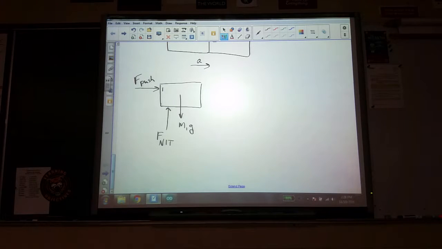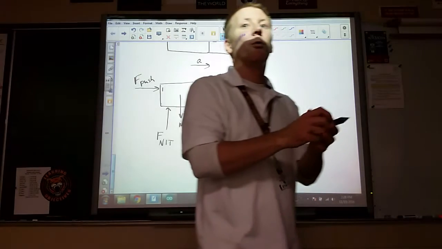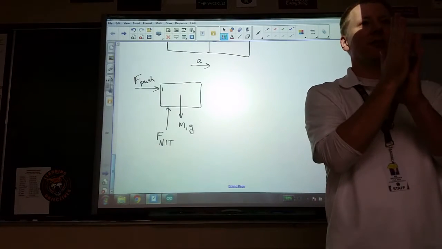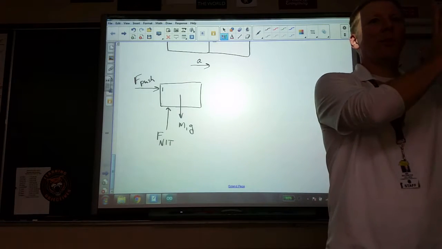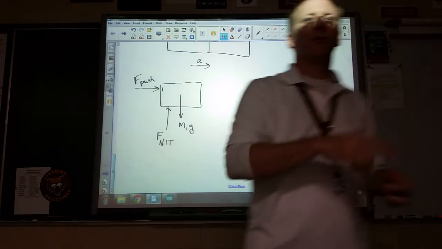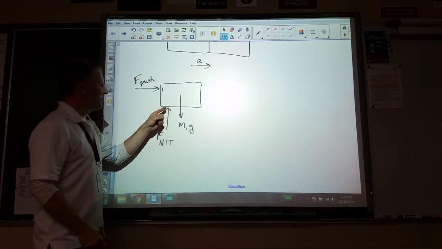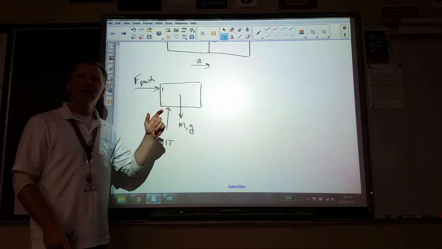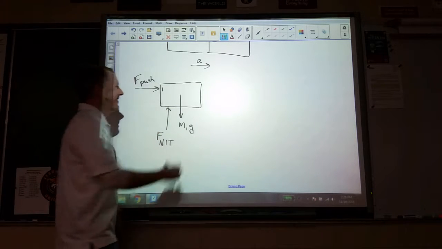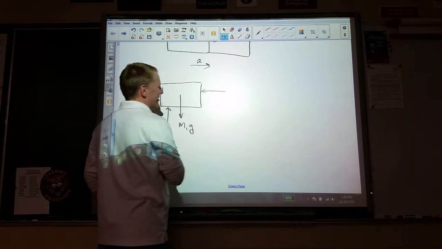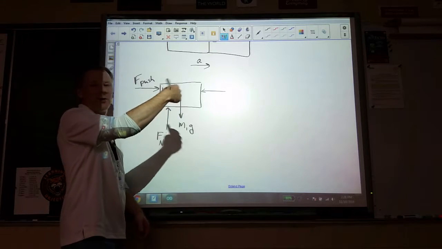You said it's getting pushed, so would that be kinetic friction from box 2 to box 1? No, it's not friction between the 2, because when do you have friction? When they're sliding against each other. But this is just one thing pushed, so is it just a normal force? It's a normal force. So there's a normal force on box 1 from box 2. What direction? That way. I saw several correct fingers that way. Box 2 is resisting the push, so it's pushing back.